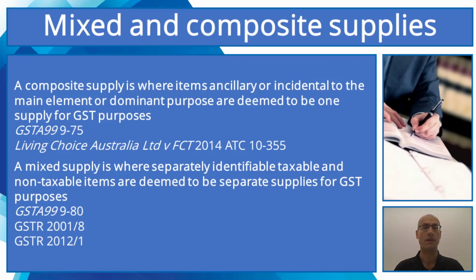So, for example, the supply of some form of professional services, and then the physical paper, for example, that something is written on, that's really ancillary to the underlying purpose of that particular supply. However, where you can differentiate things and separate them out, each of those separate items will be calculated separately. So the idea is that where you've got one of these mixed supplies and you've got lots of different components that can be readily identified, if they have different tax treatment, they will receive different tax treatment as part of the process.